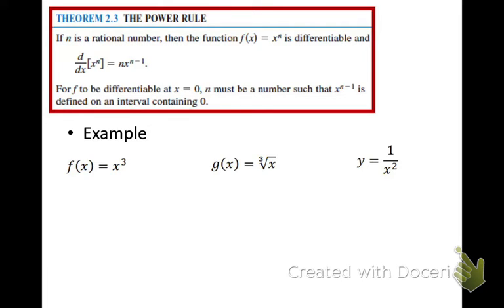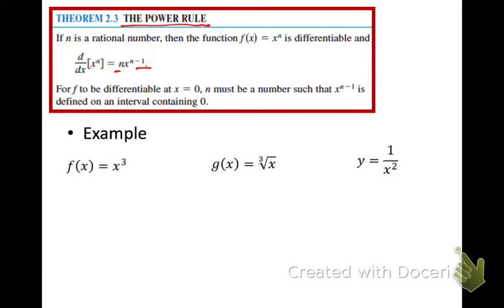Okay, so this is how I was doing the problem so quick earlier. The power rule: d/dx of x to the n is n times x to the n minus 1. So what does that mean? The exponent came out front, and you took 1 away from the exponent. That's it. So that whole long limit way I was making you do it, you could do it in about 30 seconds.